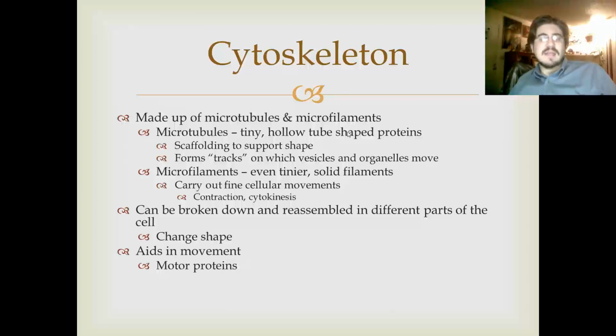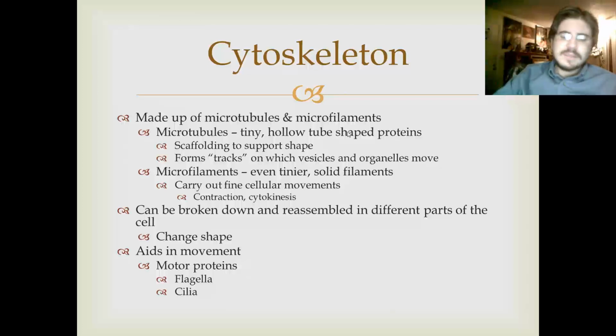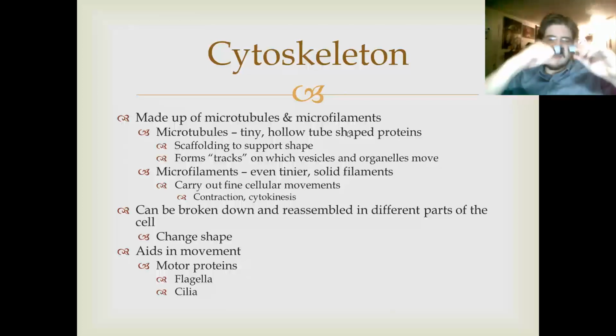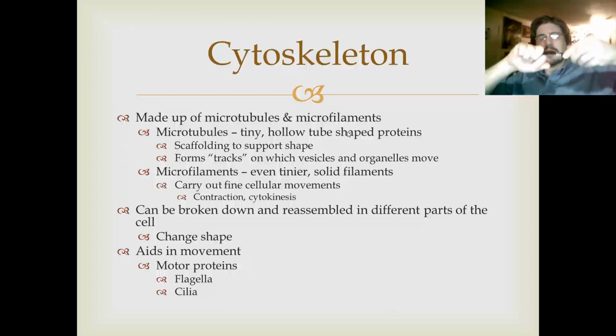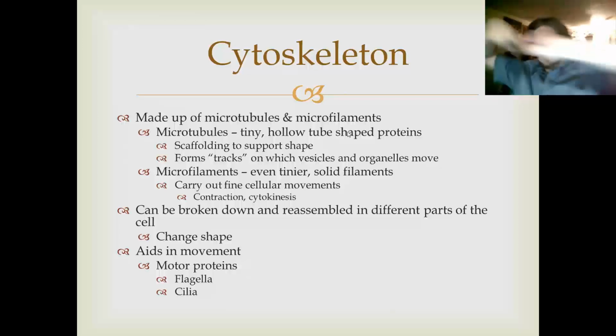The cytoskeleton is a large contributor to the motor proteins. Motor proteins are a bunch of proteins that are put together, and they can produce two basic cellular structures that aid in movement of the cells. That would be the flagella or the cilia. So these are pretty cool. The flagella you can think of almost like the propeller of a boat. A flagella looks kind of like a tail hanging off of a microorganism, right? Here's my cell, and here's my tail. And when it's time to move, the tail rotates, kind of like a propeller, and that helps propel it in a random direction.